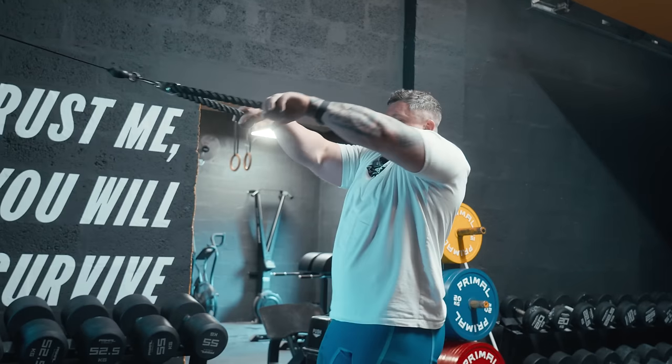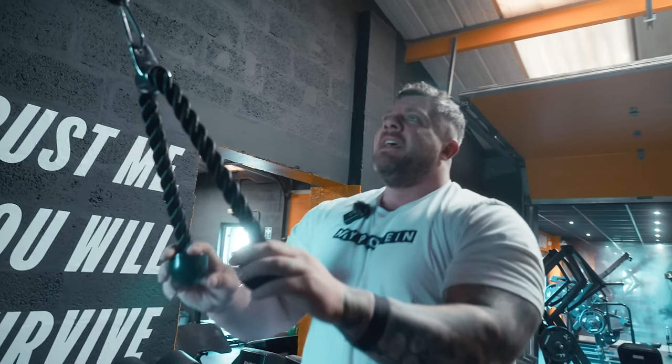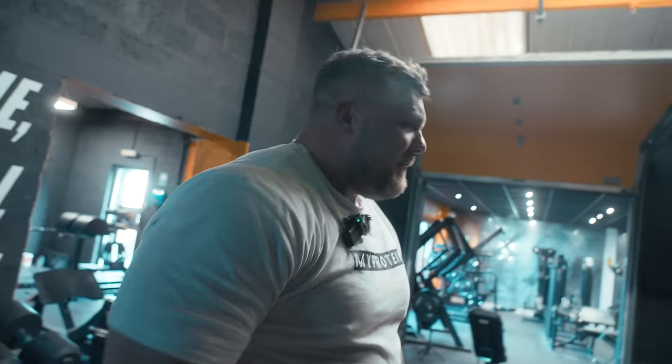Jeez. Oh, a little pump there, boy. So yeah, that's my pressing done. It was good. Highlight today was behind the neck press, 100 kilos for 10 reps. Everything going well. I'm now going to go and do some events.